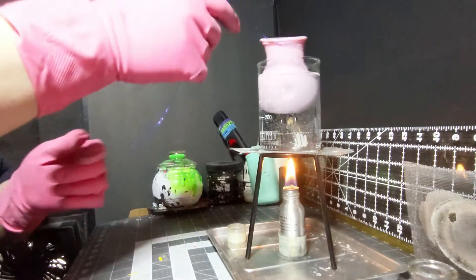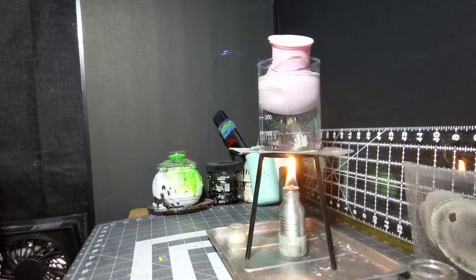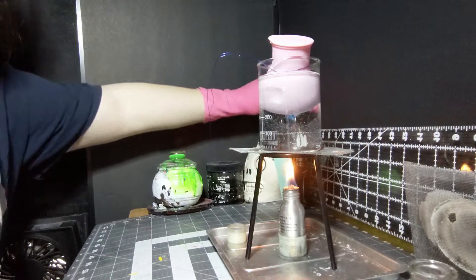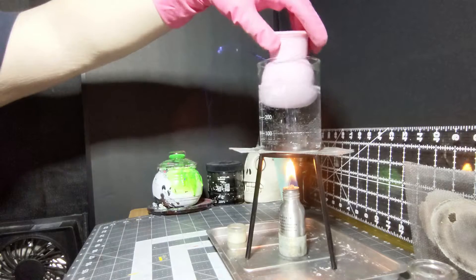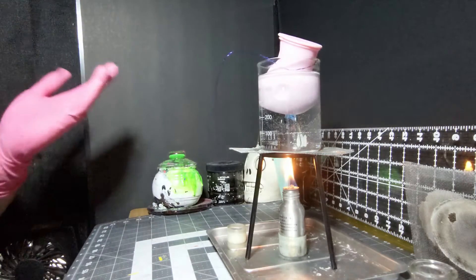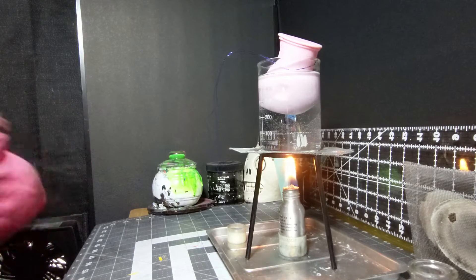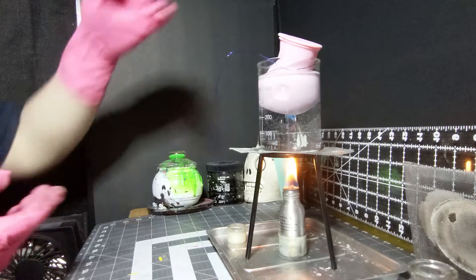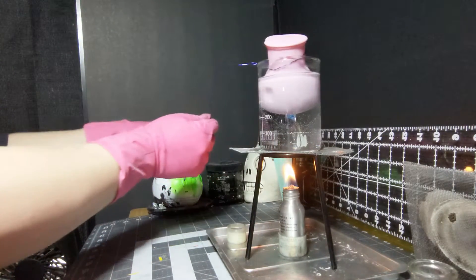You just plop it in. I've got about 300 milliliters of water in there. This is the part where we wait — it doesn't actually take that long, especially in a microwave. In a microwave you want to do it every 15 seconds or so and stir it. With this double boiler method, you don't really have to stir it as much, though I might give it a little mix every now and then.